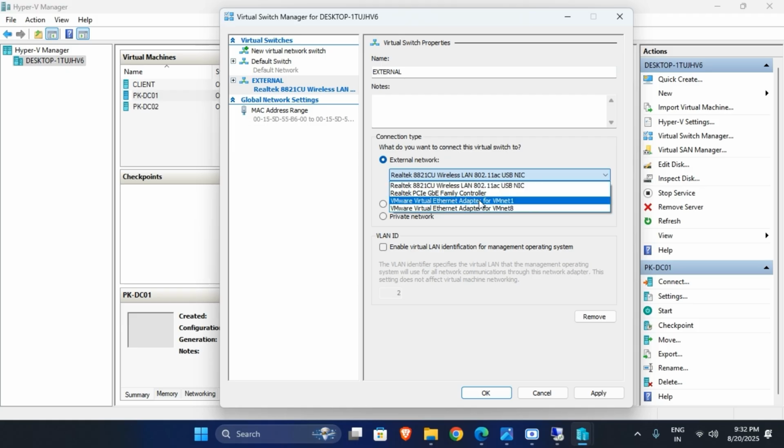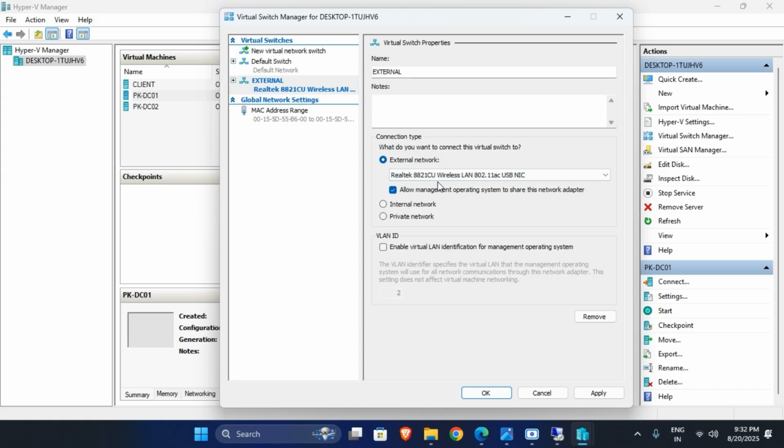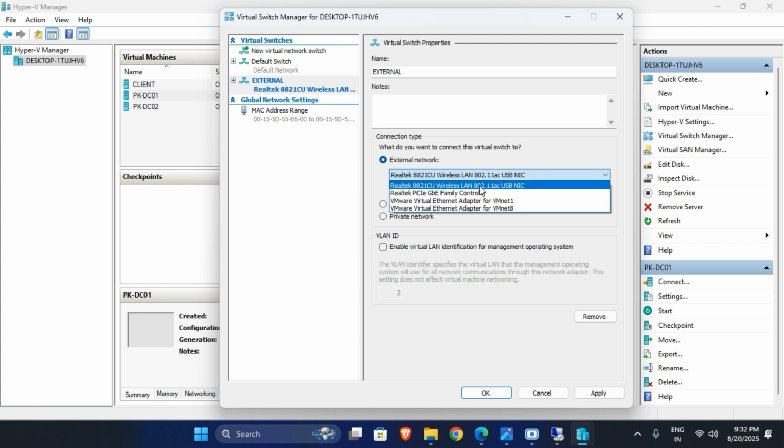This is my current network adapter which I have installed in my PC. So I need to select this one. Whatever adapter you have, choose accordingly. If you are using your own physical PC, you will see something like this. Select that.